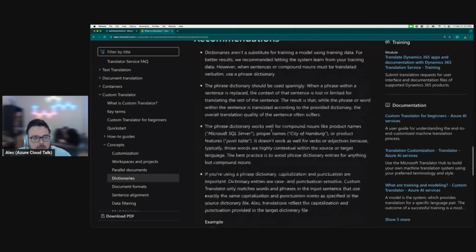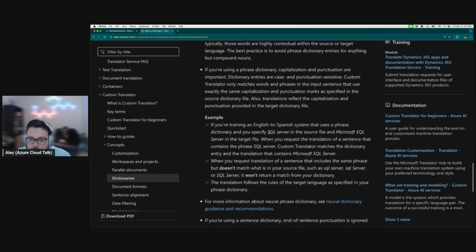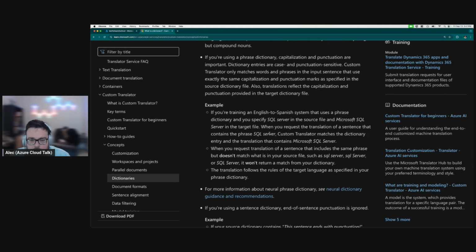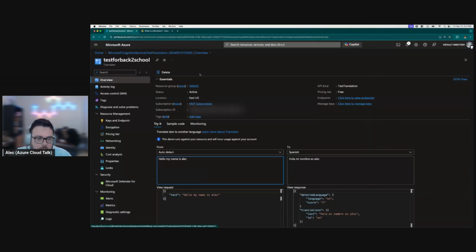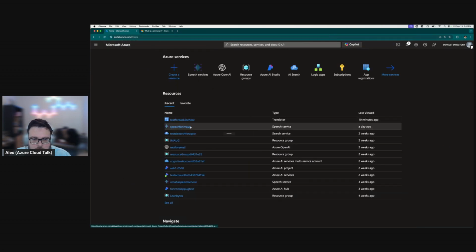Then there are some recommendations for Microsoft. This is all on Microsoft Learn. So this is really great if we're trying to do, for example, just English to Spanish or just text to text documentation, right? But what if I want to do a little bit more? What if I have videos? What if I have media that I want to get changed? Or maybe I want to add audio, or cater to my employees who want screen readers or to make it more accessible. We can go ahead and use a different service in Azure. So we'll go ahead and do a speech service here.